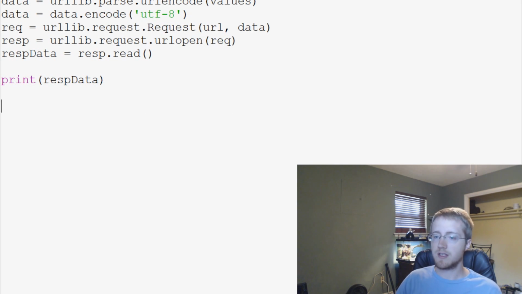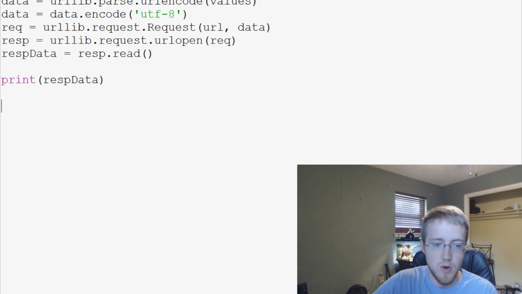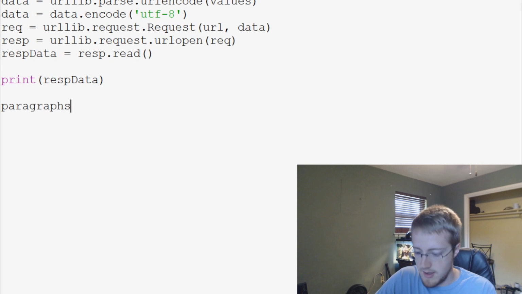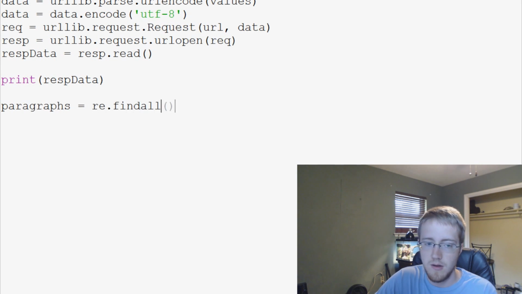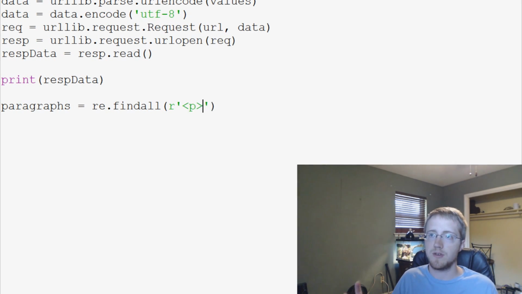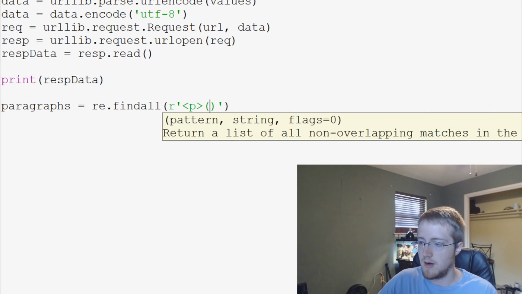So we want to use a regular expression that's going to say, hey, I want to parse everything between paragraph tags. So what we're going to say is paragraphs equals re.findall. And the regular expression we want is going to be paragraph tags. Like I said, if you want to search for a specific text, you can just type in that specific text. So far we're not using any special characters, so we don't need to escape anything. And then parentheses, this is where the pattern that we want goes.